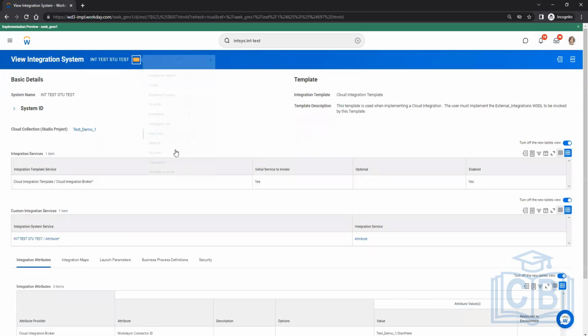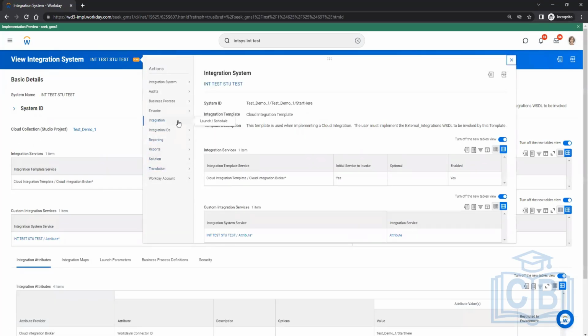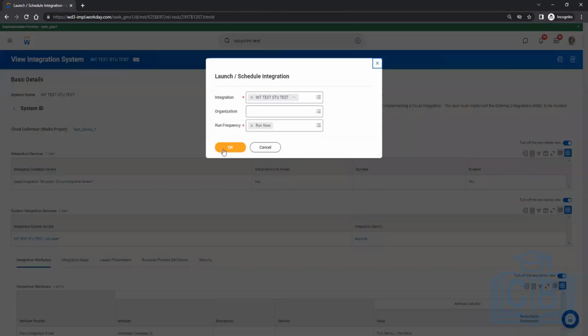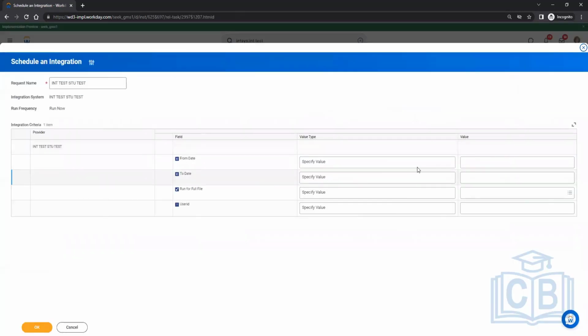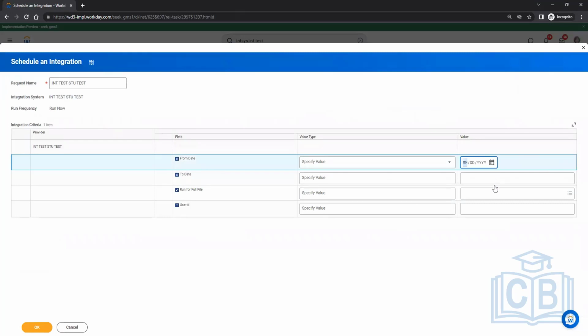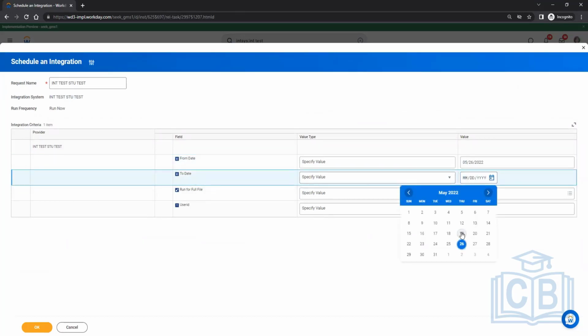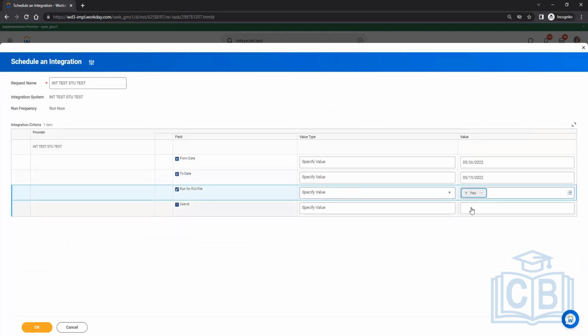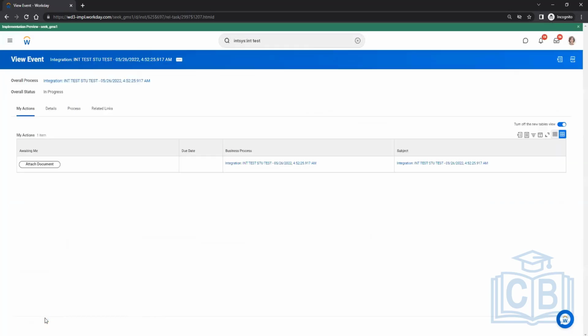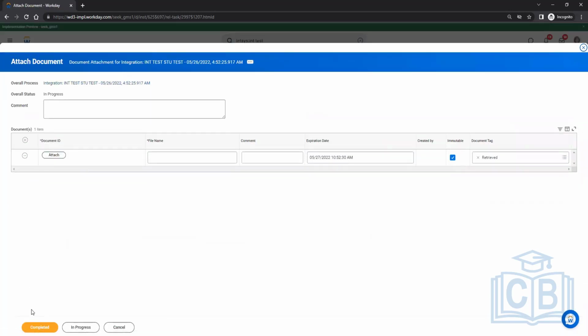Right, now the user I'm using is an integration admin. So when I launch this integration, these are the launch parameters, whatever. I'll say OK. Now it says attach.